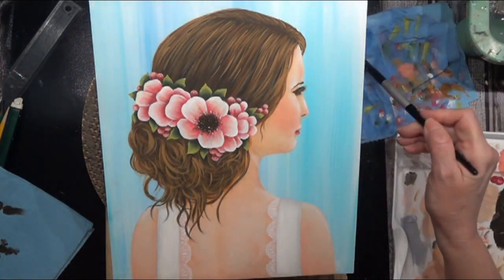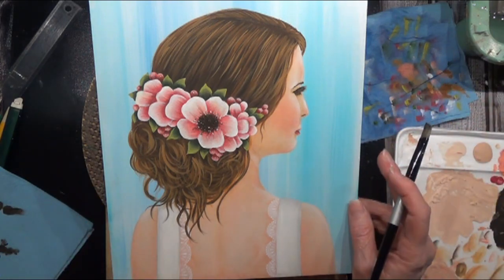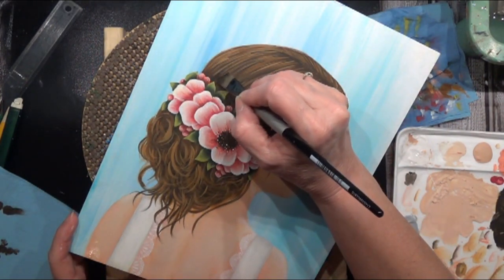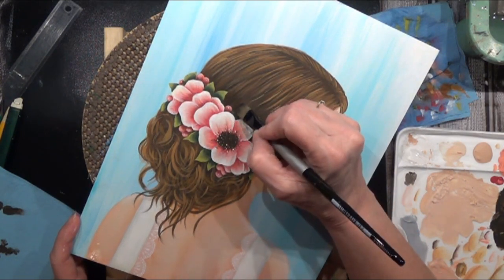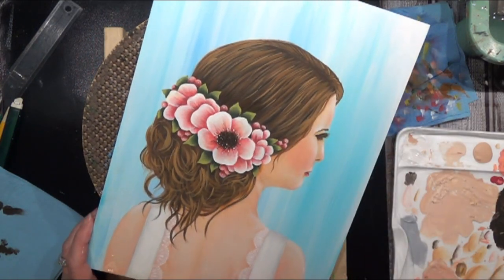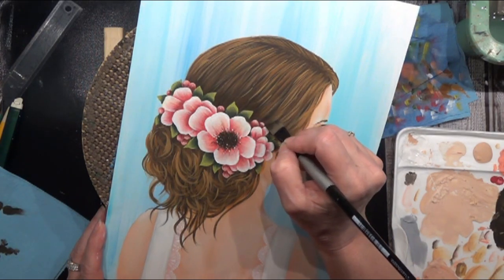Alright, we're going to do bittersweet chocolate. So I'm going to get a float of that, work it into my brush because I don't want it to go super crazy here. And we're just going to go around all of this stuff and bring it more forward. I'm using a pretty sheer color of this.